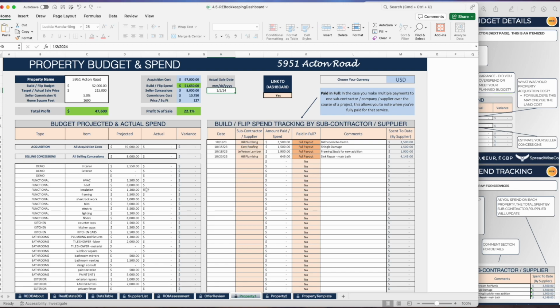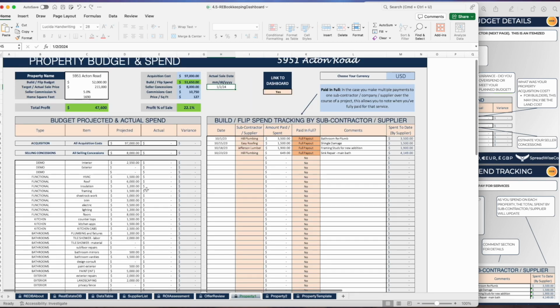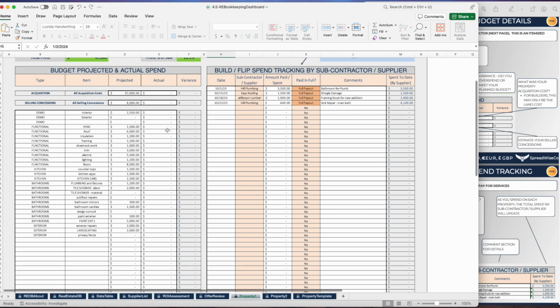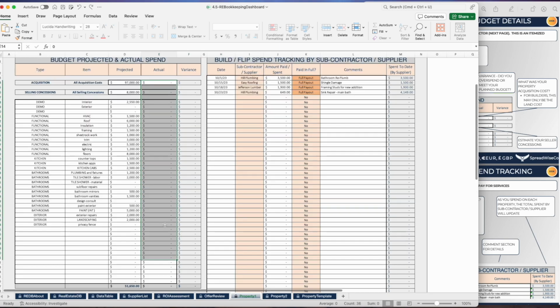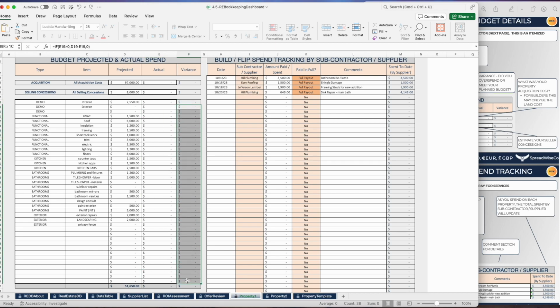So that's one half. You set your budget, set my projected spend. Now you have an actual column in here as well for the itemized list. And this is really optional, but if you like to dial in your flip and say, I thought I was going to spend 51.6, you come back in and list your actual spend, and then you get a variance of how you did on your projection. That's really the only aspect of actual. You don't have to use it. It's up to you. I've got the math to account for one or the other or both.